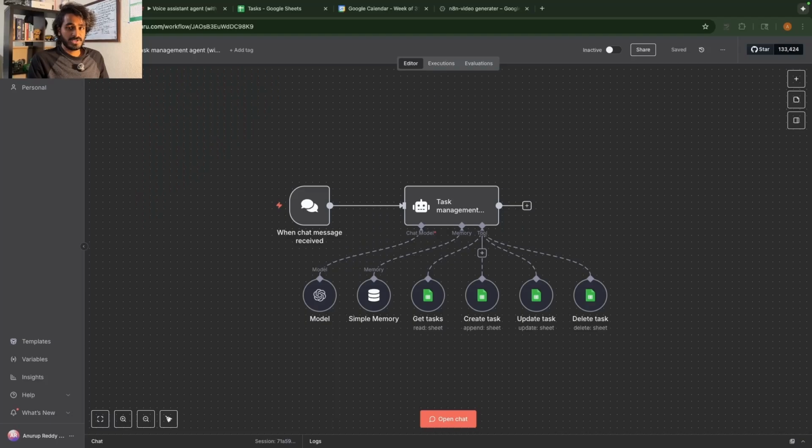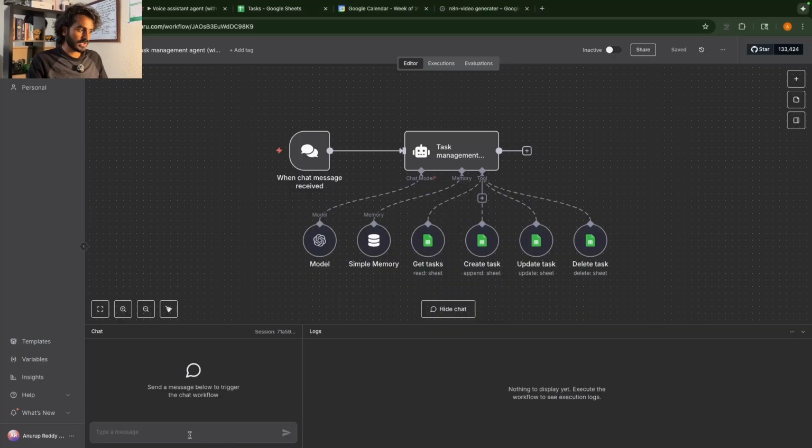All completely no code. Alright, let's start making life easy. This is the first basic model that we will start building. It works on the chat message. I'll give you an example of how this works. Task to complete my quiz by the end of this month, that is 31st.